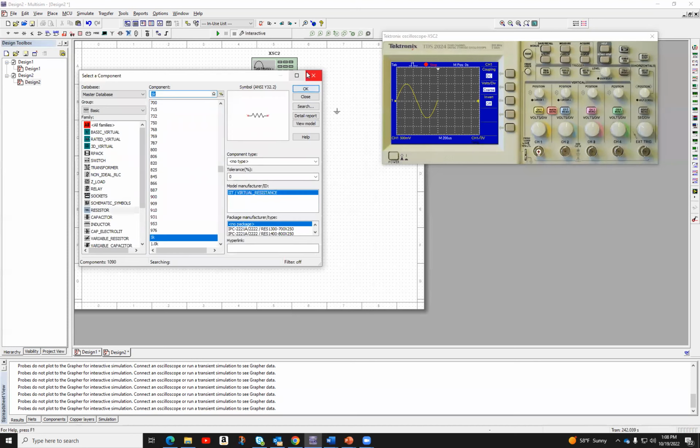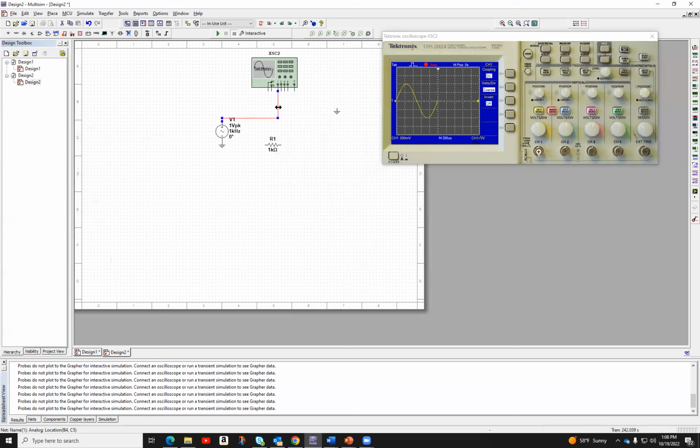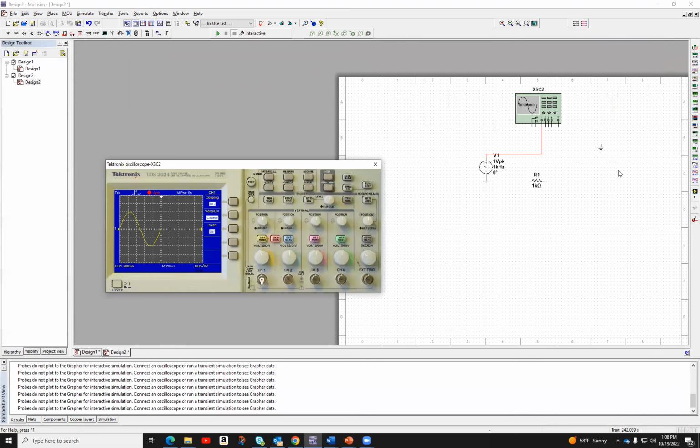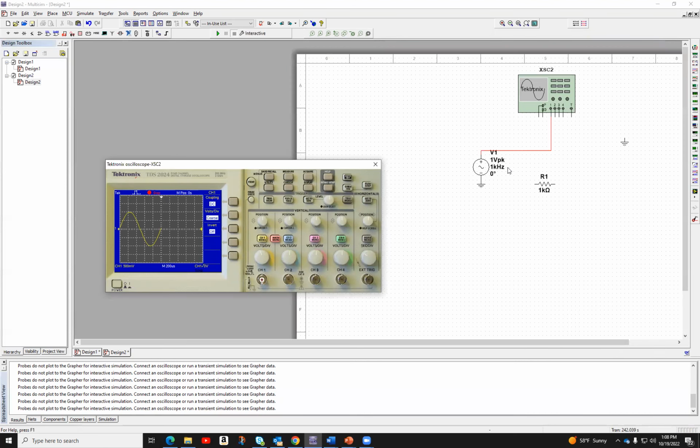Let me get rid of this connection first. Sorry about that. Let me get rid of this connection. And I'm going to add a resistor in series with my input.